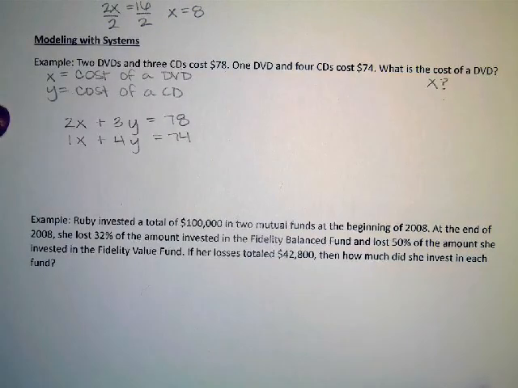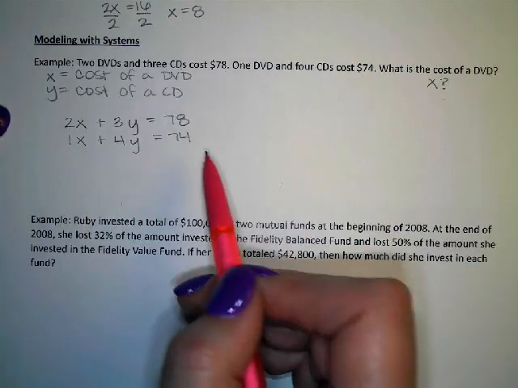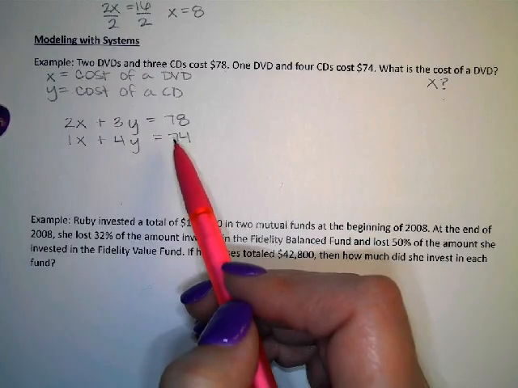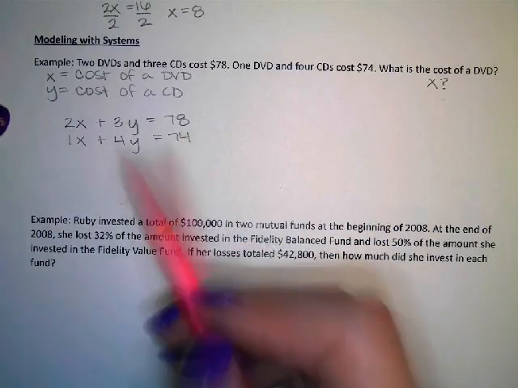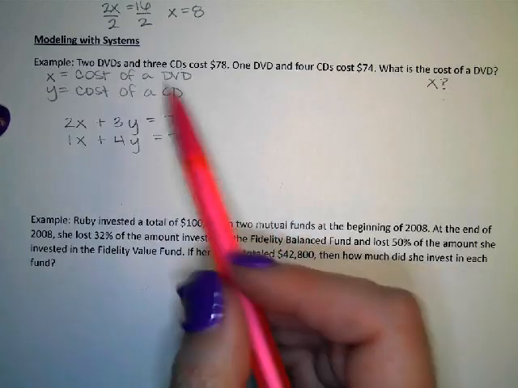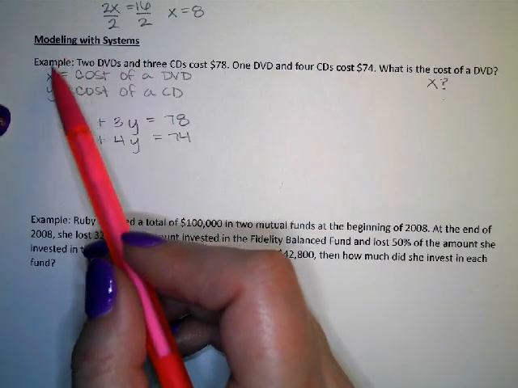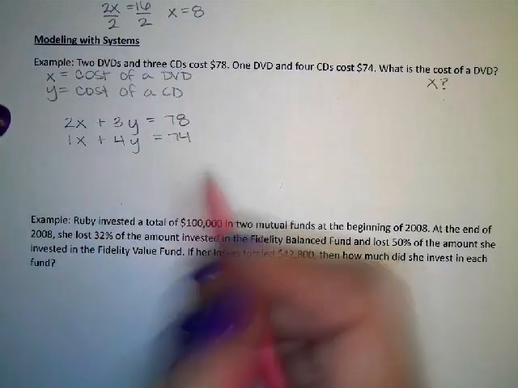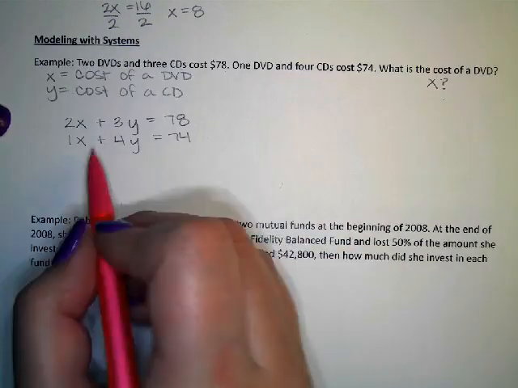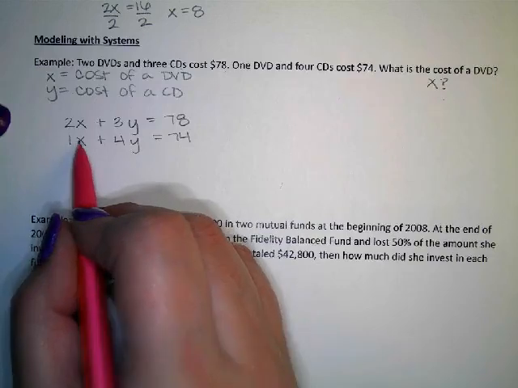Typically, solving by graphing is not going to work, just because if we're solving by graphing and we get a decimal answer, then we're not going to be able to tell exactly what that decimal is. So when we do systems and we're doing modeling problems or application problems, we're pretty much stuck with elimination or substitution. So I could see this problem going either way. You could isolate the x and then plug it in for the x on the other one. You could use substitution, or you could use elimination.